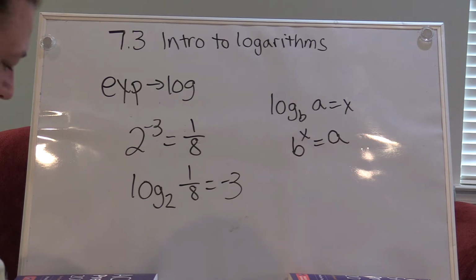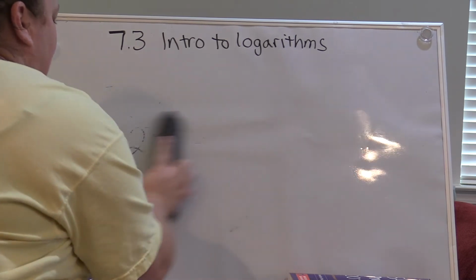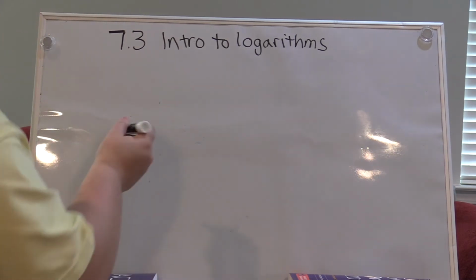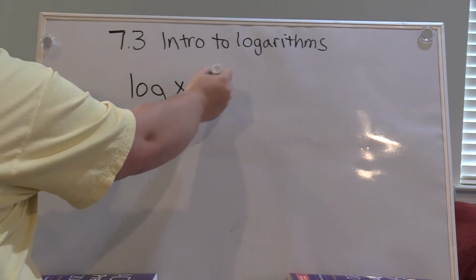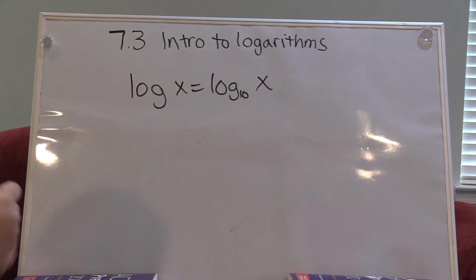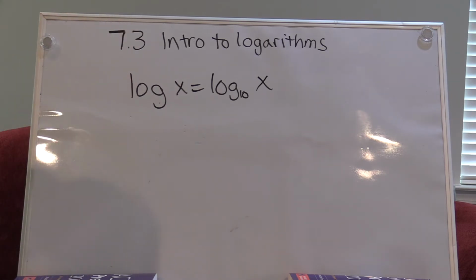Now we're going to try using some of these in some other ways. So the next thing I want to talk about is anytime I don't have a base, it assumes my base is 10. The log button in your calculator has a base of 10. That's something good to know as we move forward.